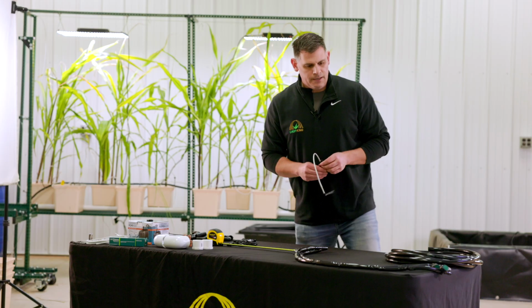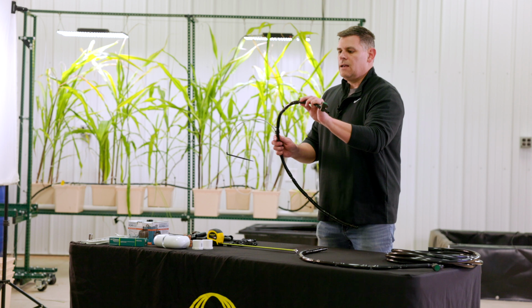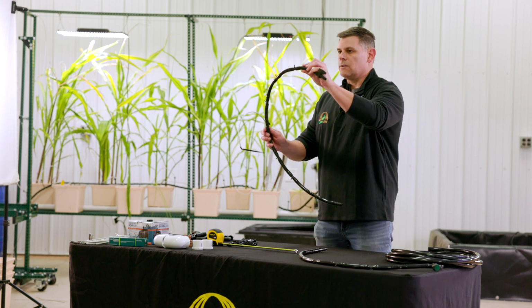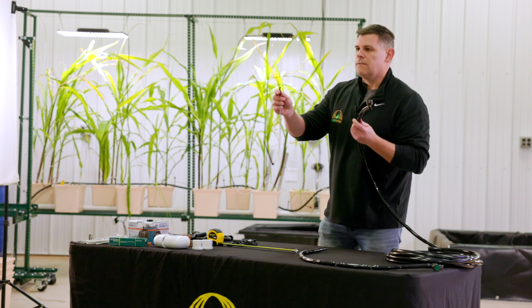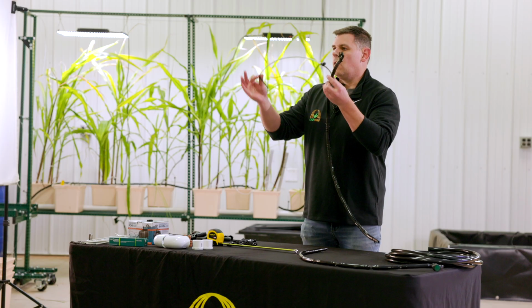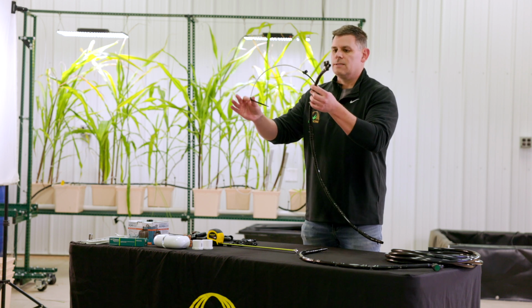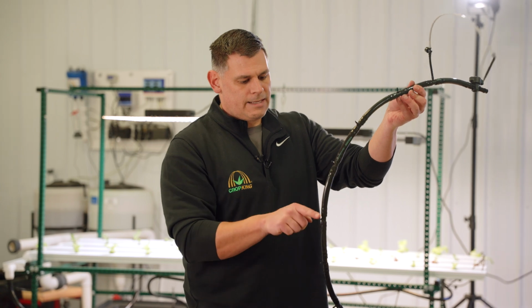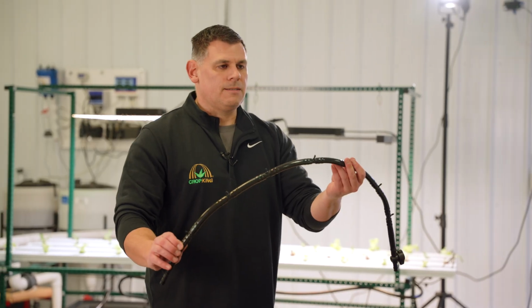One stake assembly will install onto the end of the barb that we used to make the T-junction in our earlier step. So take the open end of the black tube, insert onto the T, and you've now installed one of your stake assemblies onto your feed tubing. You'll repeat this process for the remaining 7 barbs on both of your pieces of feed tubing.